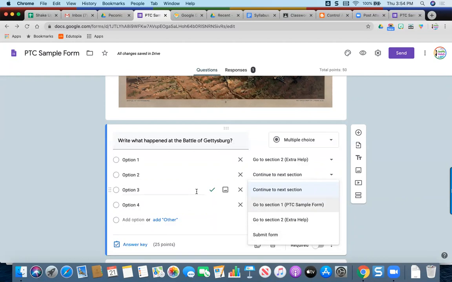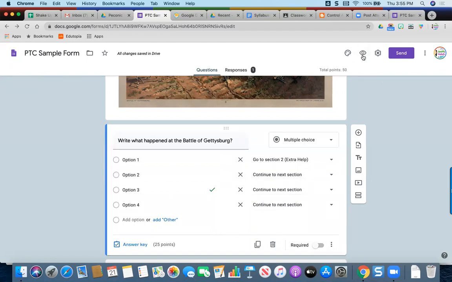Or maybe they got done early and you're going to push them forward a little bit more to learn more. So this is a great way to differentiate instruction. Another way it's used in the classroom is kind of like an escape room type of thing. They can move on only when they get the answer right. They like it because it's a little bit of a game. That's more advanced, but I just like to show you what is out there and what you have the ability to do.